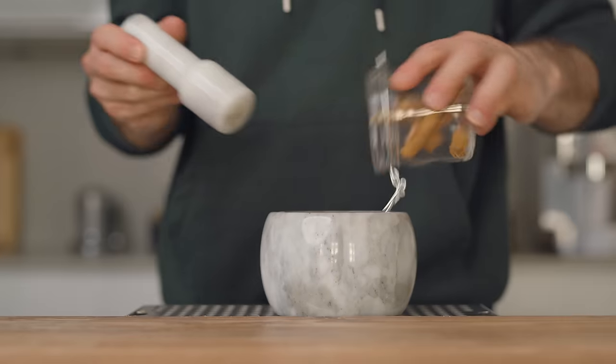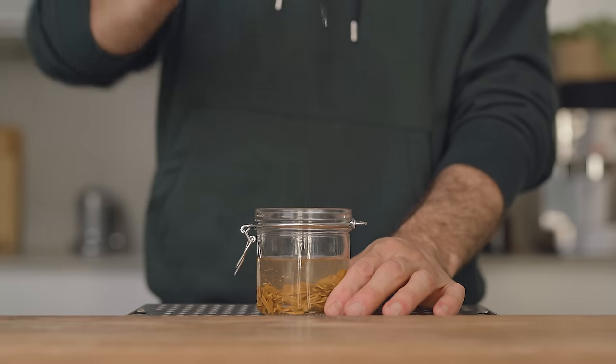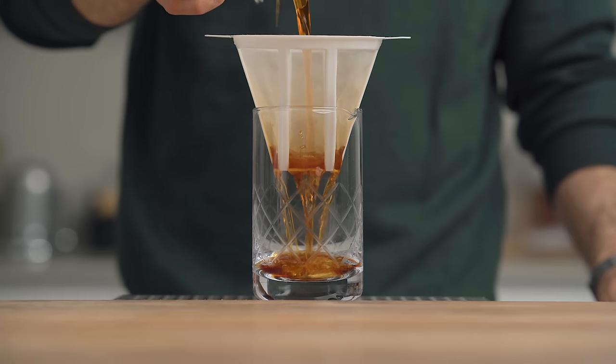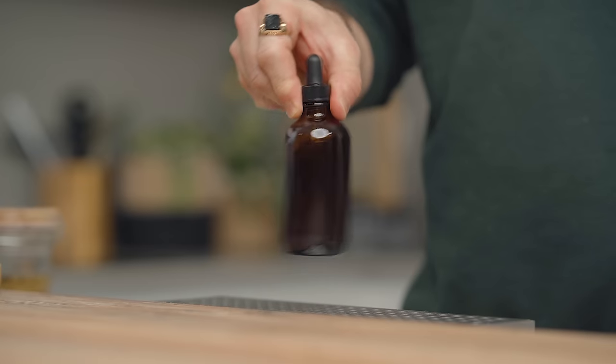Say you want to make 120ml of tincture with 40% vodka — you'll need 120ml of vodka and 24 grams of cinnamon. Start by crushing the cinnamon into smaller pieces, throw that in a jar, pour the vodka over it, give a brief stir, close the jar, and let that steep at room temperature for about two weeks. Open it every day or so to give it a brief stir. After two weeks, fine strain it through a very fine mesh strainer or even a coffee filter, then bottle it up. This is how you make any kind of tincture.